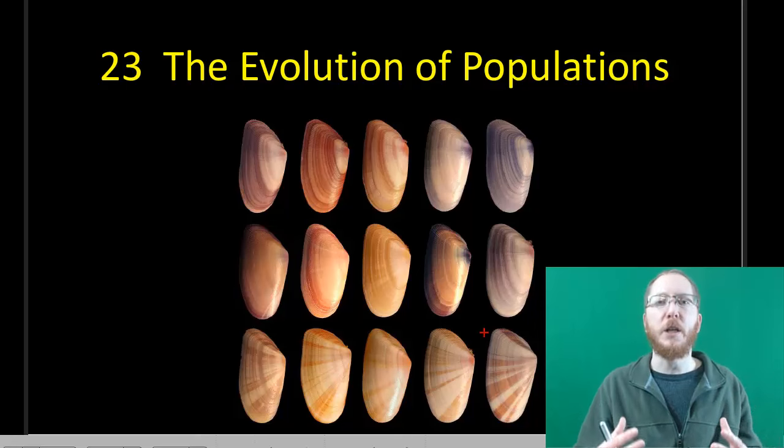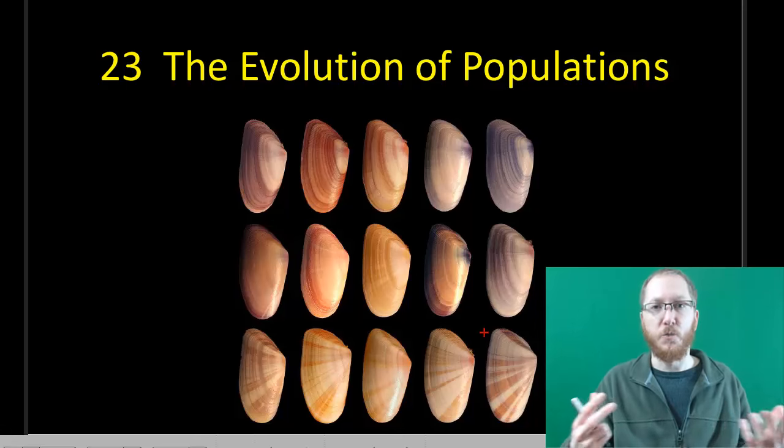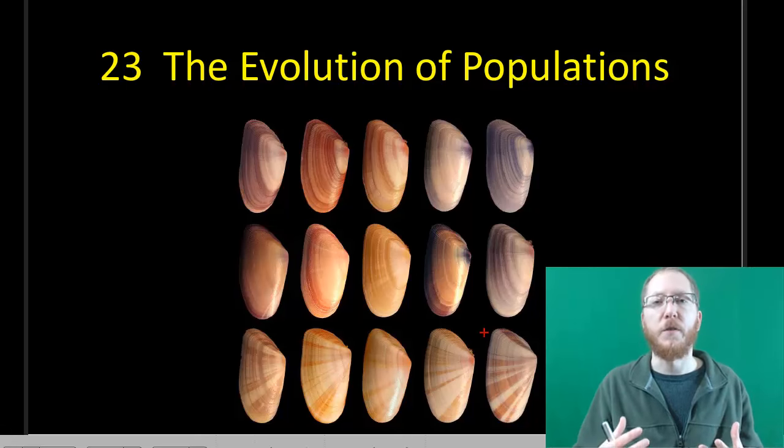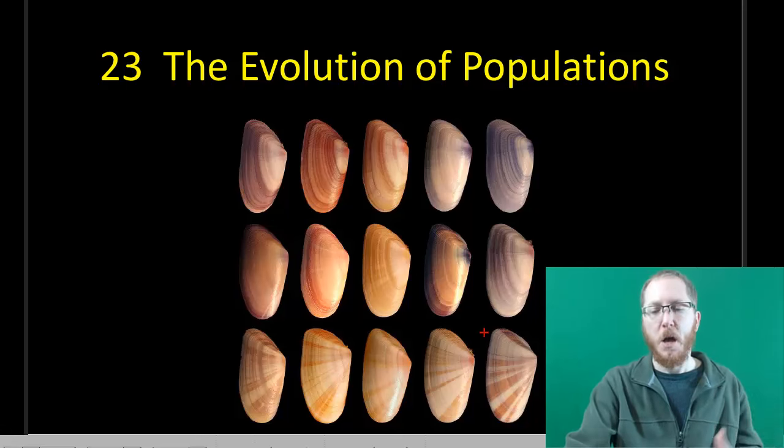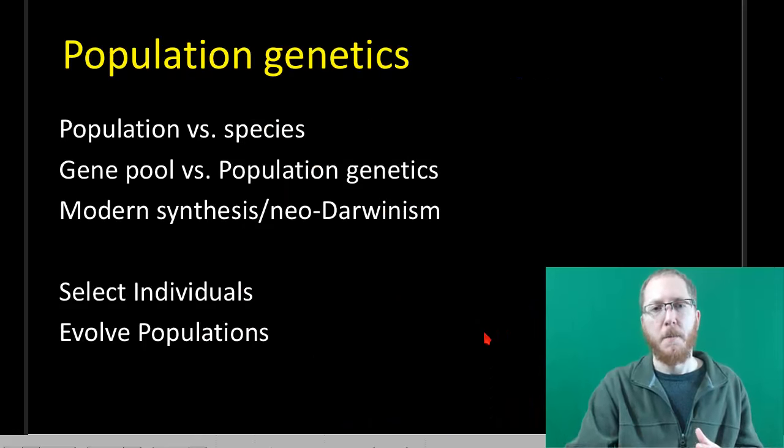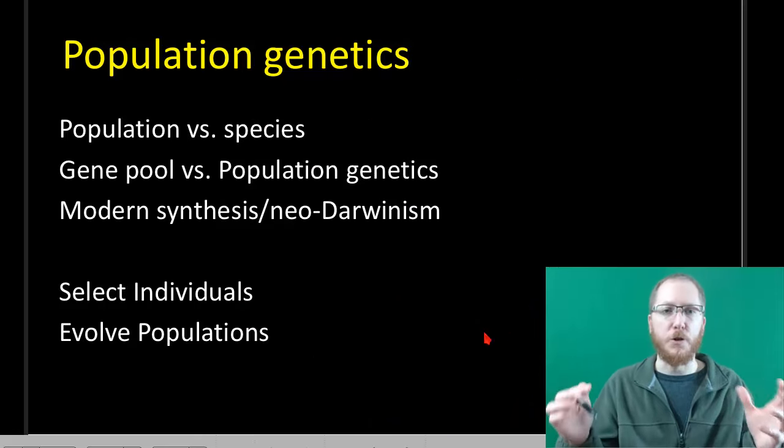Because this change and the fluctuations in the genetics of a population is really the heart of evolution. Over time, these things build up, and that's how we can have these bigger changes. But all that is rooted in these small changes, bit by bit, generation by generation, that occur. So starting off, let's go over some of our terminology.